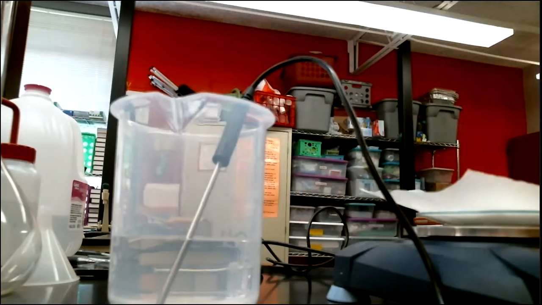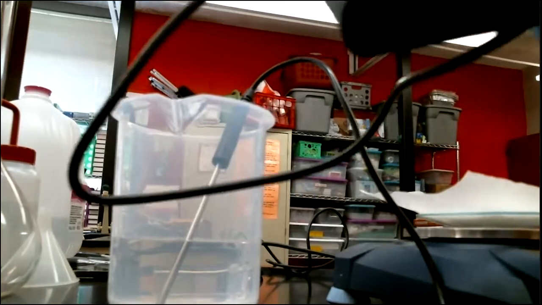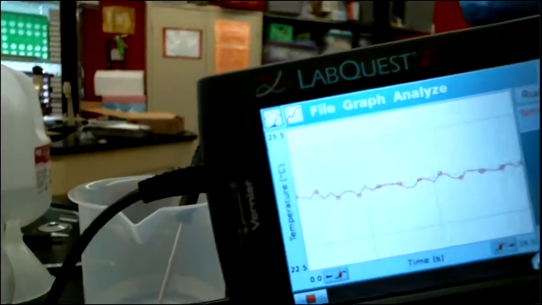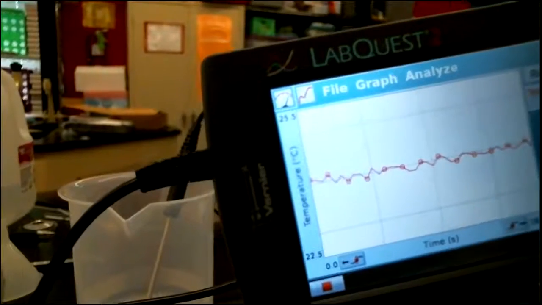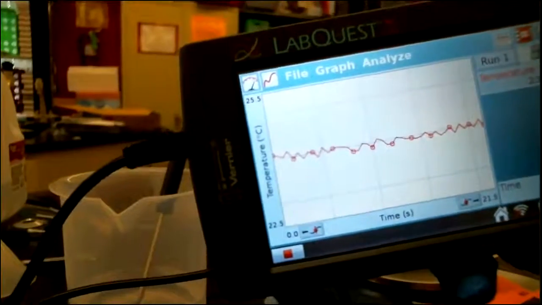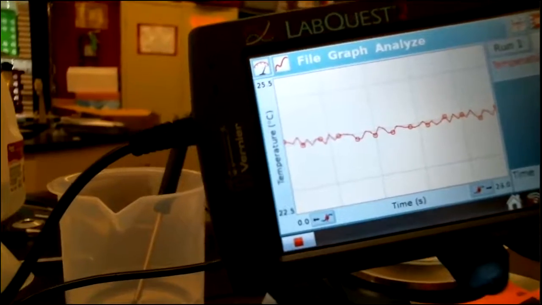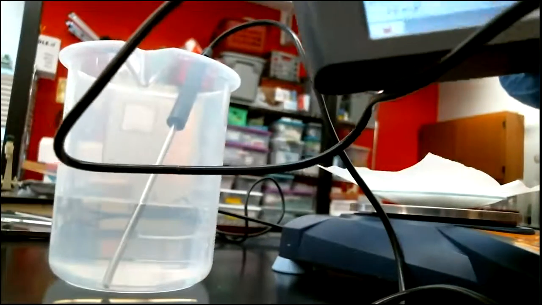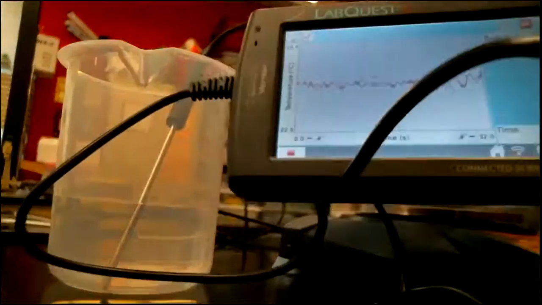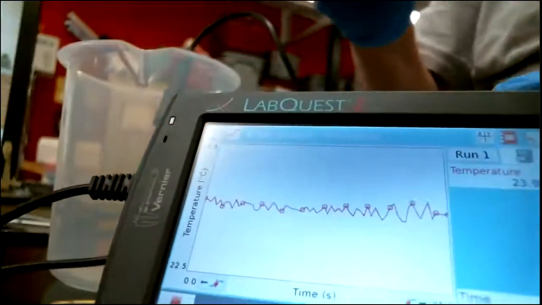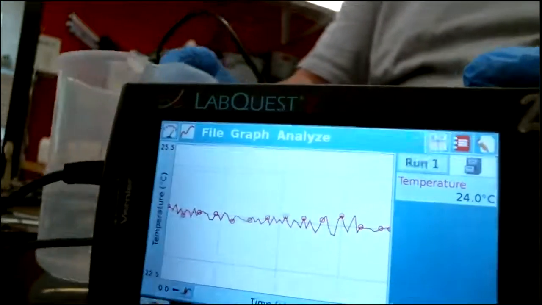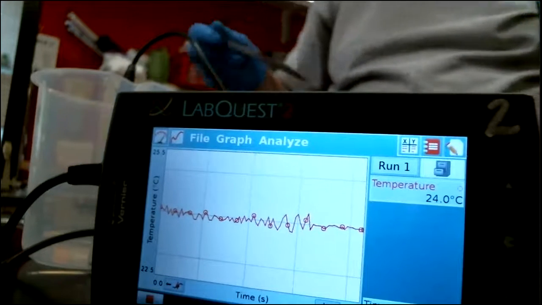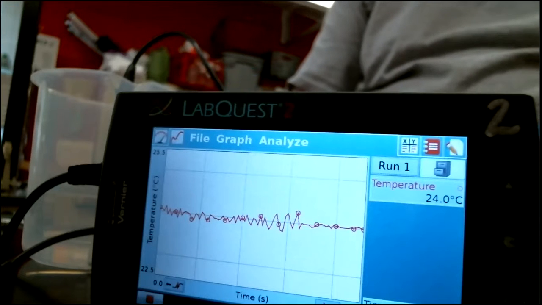Okay, so you can see right now we've got about 24 degrees Celsius. I'll show you my LabQuest, hopefully. So there's the graph it's making. Unfortunately, my mirror is not on, so it looks backwards, but oh well, you can still see the graph. So we've got a kind of steady temperature. I'm going to try to put this on the screen and let you see what happens when I add the salt to it. So maybe if I set this right there, and then I start putting the salt in and dissolving it, you can see what happens to temperature. So let's try this.